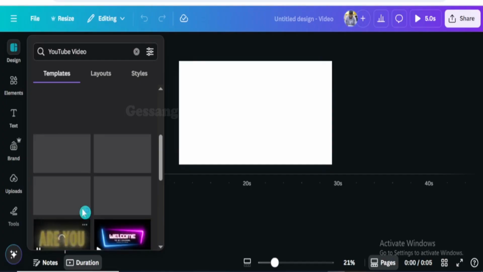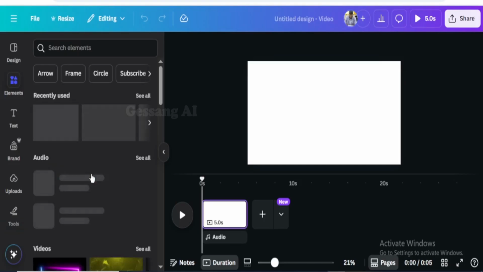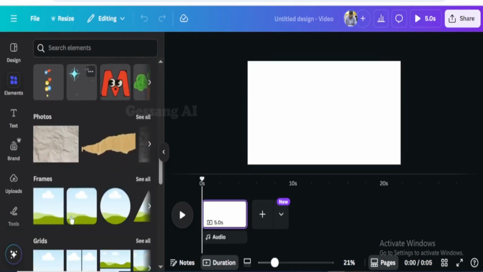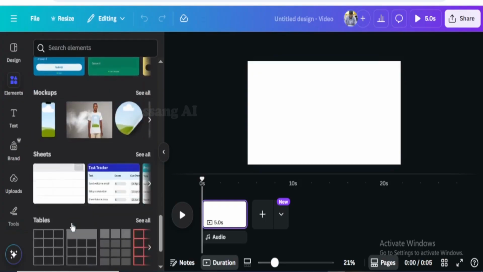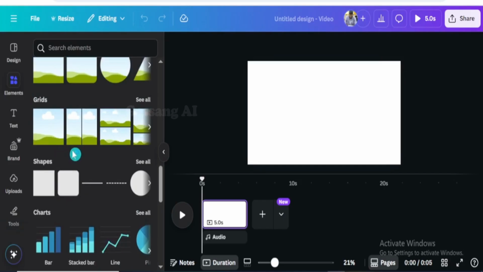All right, so now let's start with the element tab. This is where you're going to find anything you want. The images you want, the video clips, the shapes, the graphics, all the things you're going to find, you will look for them here in the element tab. You can simply enter the keyword here and search for whatever you want from this hub. You go down here, you're going to see a lot of stuff, features and shapes, and the rest of the stuff that are included right here. That is it for element. Element is to find whatever you're looking for.